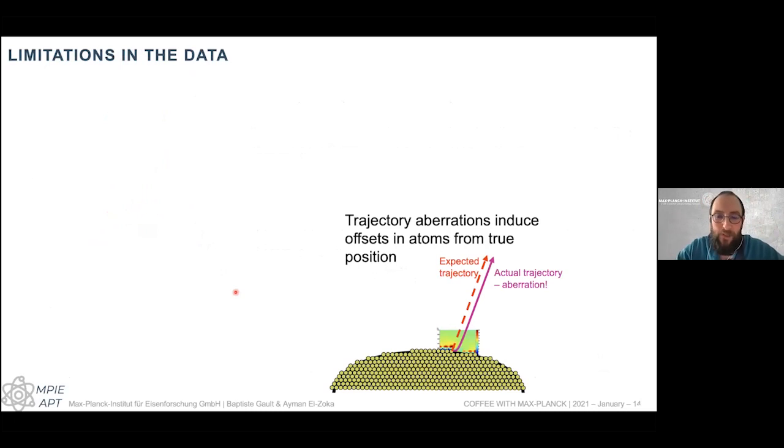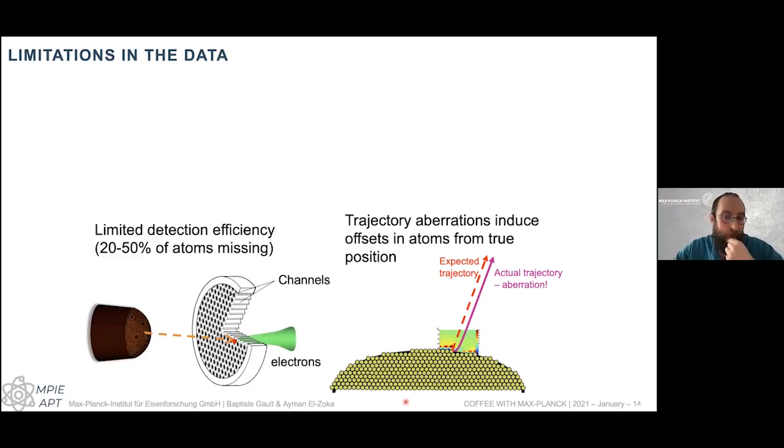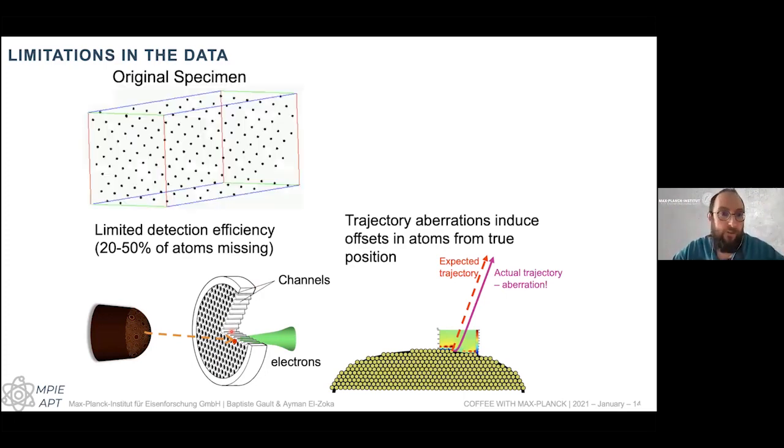So the data is not perfect. The projection that we have is not perfect, but it's good enough. So because of the distribution of the electric field near the specimen surface, which is actually not completely straightforward, we have small trajectory aberrations that we cannot really control. And the particle detector that we use misses some of the atoms, but it's not related to their mass to charge or their mass. So we can detect heavy and light elements. It's random on the detector what we lose.